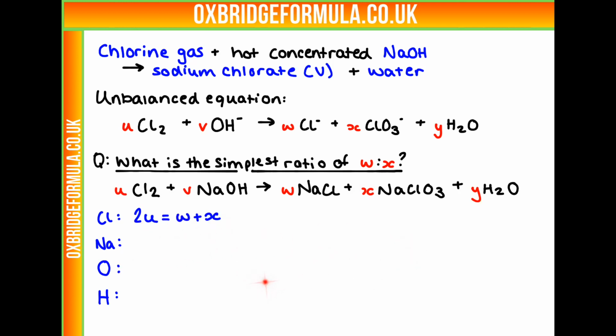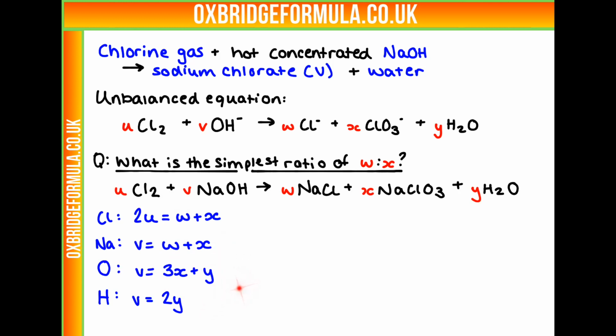If I do the same for the others, for sodium, we've got V equals W plus X. For our oxygen, we have V equals 3X plus Y. And for our hydrogen, we have V equals 2Y. There we go. Now we have some algebraic equations. So now we just have to try and solve them.